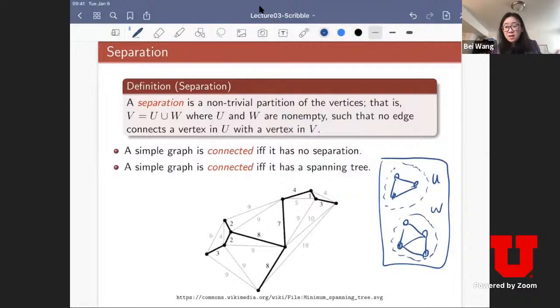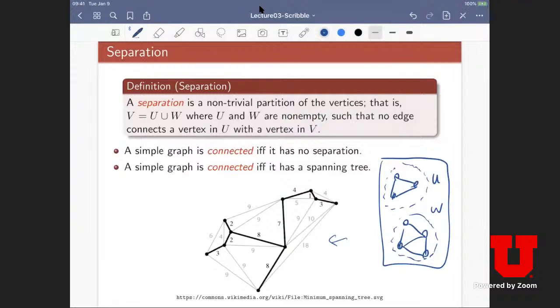And similarly, there's another related thing: a simple graph is connected if it has a spanning tree. So for example, the picture on the left, this graph is connected because I can find a spanning tree. This is not surprising because of the definition of a spanning tree. Remember, a spanning tree is a tree that connects all of its vertices. Once you can connect all of its vertices in a tree, there's a unique path for any two vertices, which means that the graph is connected. Okay, I just went through a proof.